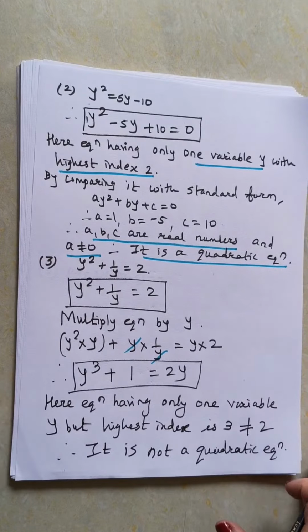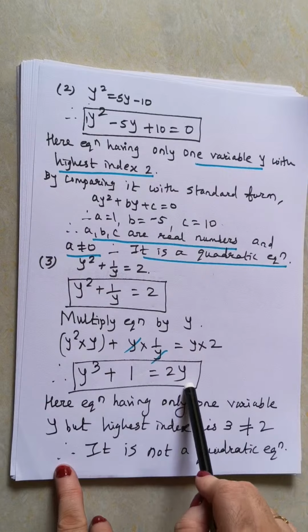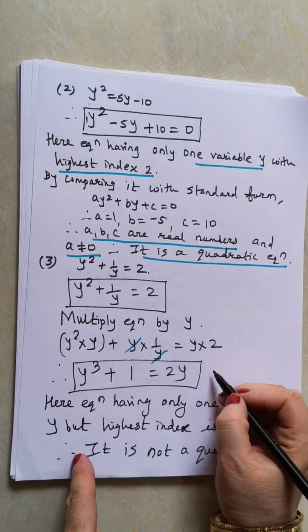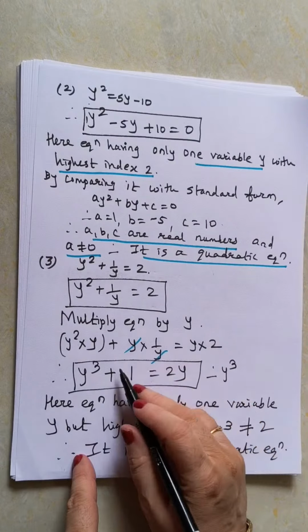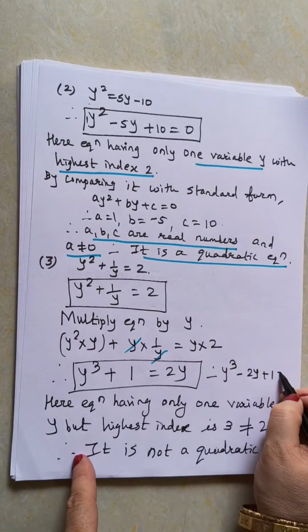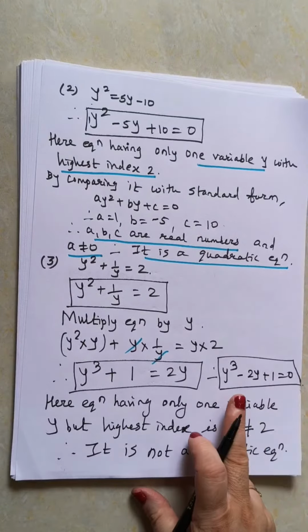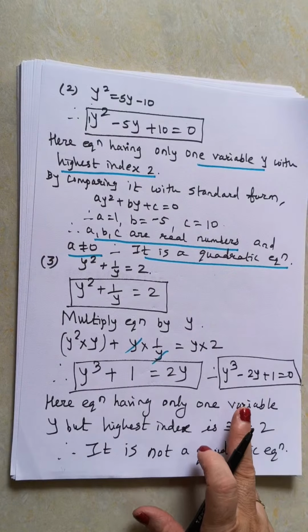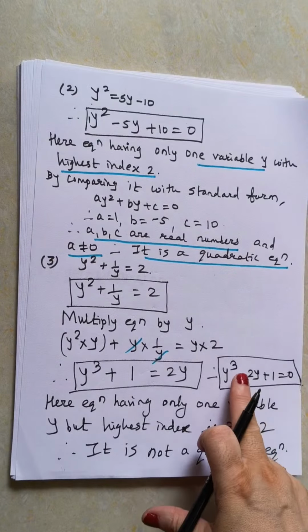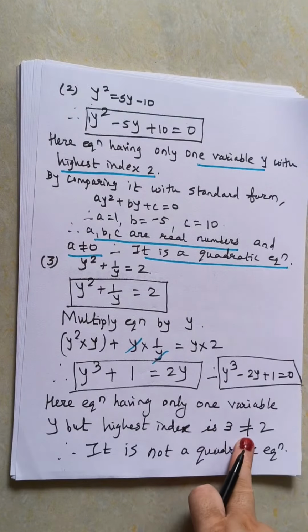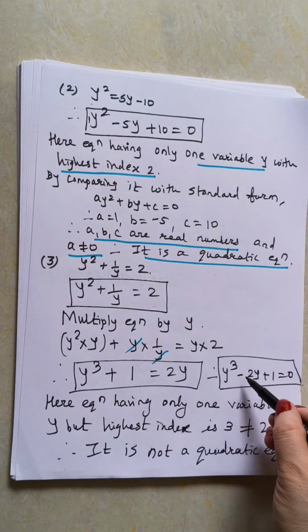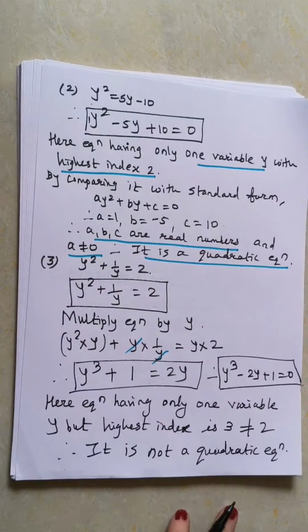Did everybody understand what I am explaining to you? तर हे जे आपलं थर्ड सम होतं त्याच्यामध्ये आपण सगळ्यात पहिले डिनॉमिनेटर कॅन्सल केलेला आहे, आणि डिनॉमिनेटर कॅन्सल केल्यावरती आपल्याला वाय क्यूब प्लस 1 इज इक्वल्स टू 2y. ह्याला जर आपण स्टँडर्ड फॉर्ममध्ये लिहायचं झालं तर वाय क्यूब हा 2y लेफ्टला घेतला तर -2y प्लस 1 इज इक्वल्स टू 0 होईल. इथे व्हेरिएबल तर एकच आहे, y हा एकटाच व्हेरिएबल आहे, पण इथे हायेस्ट इंडेक्स नंबर काय झालेला आहे तो 3 झाला आहे, आणि क्वाड्रॅटिक इक्वेशनमध्ये हायेस्ट इंडेक्स काय पाहिजे 2, अँड दॅट इज रॉंग, अँड देअरफॉर दिस इज नॉट अ क्वाड्रॅटिक इक्वेशन. आय थिंक एव्हरीबडी ऑफ यू अंडरस्टूड.